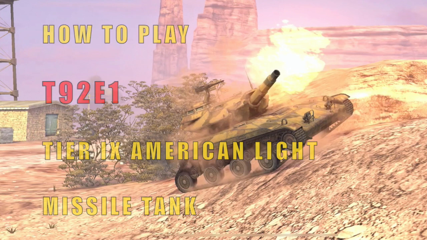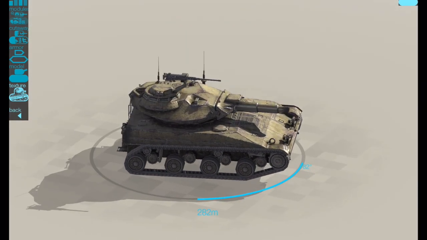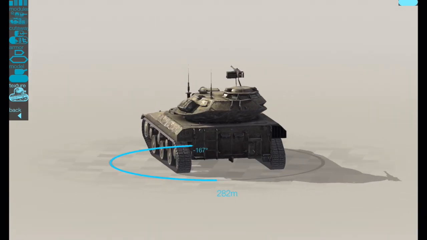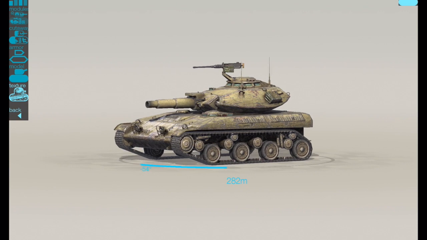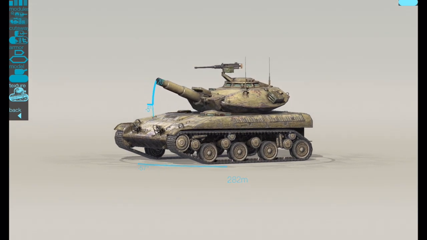This isn't the first time that we've had missile tanks in Blitz, but gone are the days of the T-49A, the disastrous missile launching tank that they first introduced. And this is the first one that you get of the two new lines leading to the Tier 10 Sheridan.